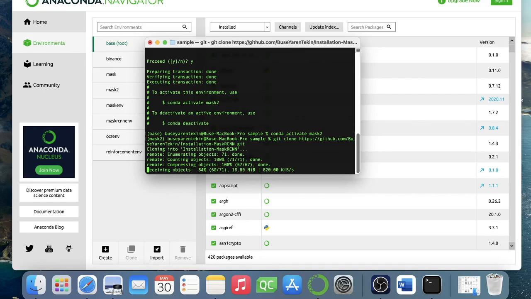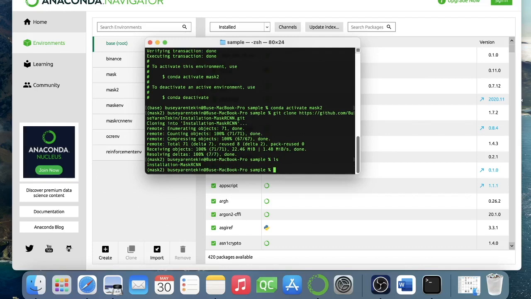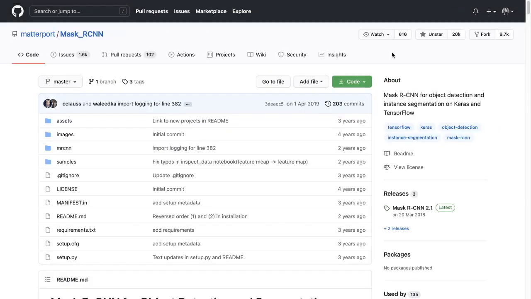Please be fast. My internet connection is very bad. I'm sorry. Okay, this is Mask RCNN's GitHub code, and I came from here.